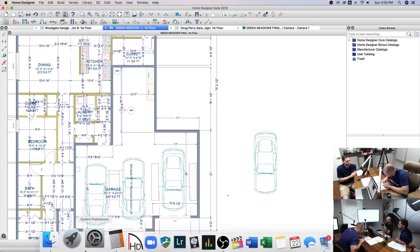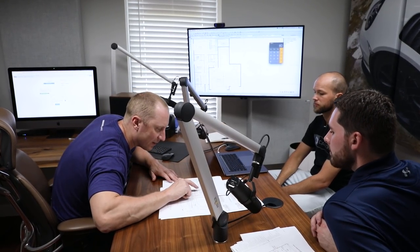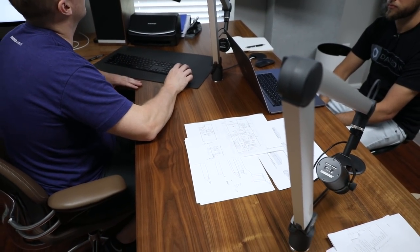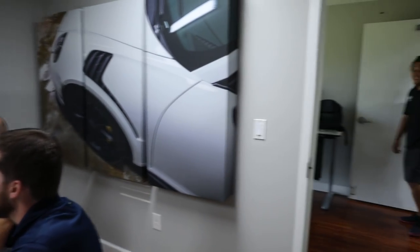If you move the control box over, that gives us 5 feet 9 inches on that wall — that's 69 inches — so we could fit two cabinets at 29.5 inches wide each. We could still do uppers as long as I move the attic access, which I always put in later anyway. The lowers are 23.62 inches deep, so we'd need about two feet of depth.